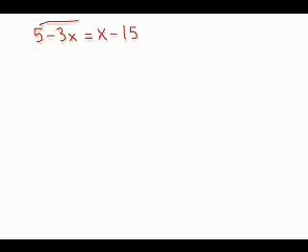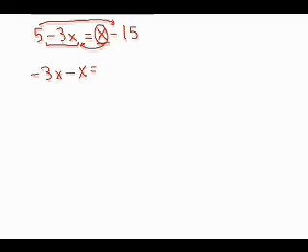So that means I'm going to bring this 5 over to the right hand side of the equal sign, and I want to get all our variables to the left hand side, so I'm going to bring this x over to the left hand side. Now here's where we have to be very careful with our operations. What we're doing to 3x is we're subtracting 3x to here. Since we're bringing that 5 over to the other side, what we're left with on the left hand side is still minus 3x. I'm bringing this x over to the left hand side. It's a positive. If I bring it over to the left hand side, it becomes a minus.